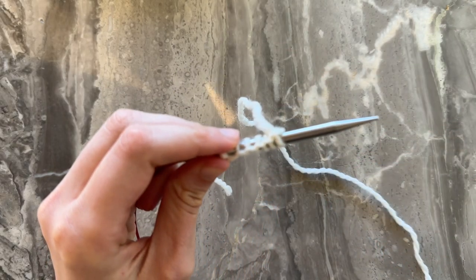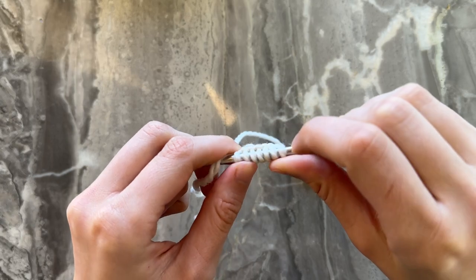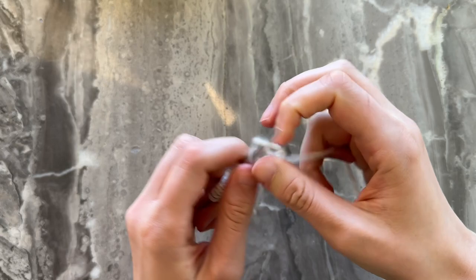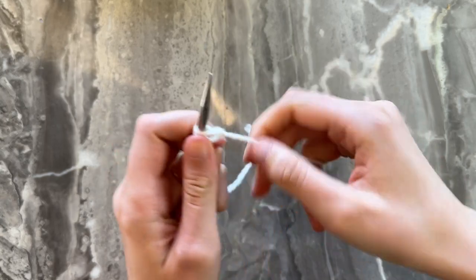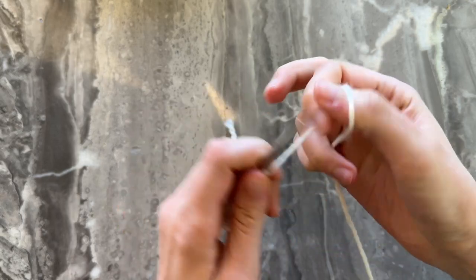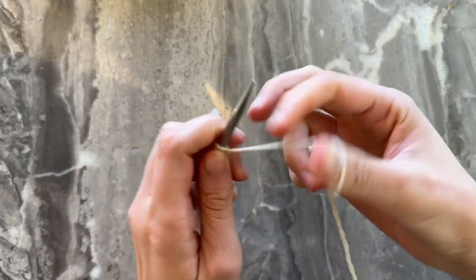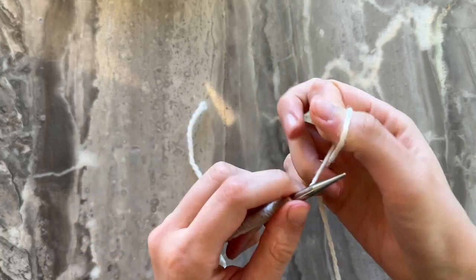Let me focus it right there. You can see those loops look twisted around. The reason we do the backwards loop cast on method is because it's really easy to pick up those stitches and make that double fold over cuff. And I like this technique. Some people will, when they're picking up stitches like that, use a provisional cast on method. I find that using a provisional cast on method makes it a little bit tight at the end. And this way you always have the same amount of tension, so it's not difficult to pick up those end stitches and work that fold over cuff.